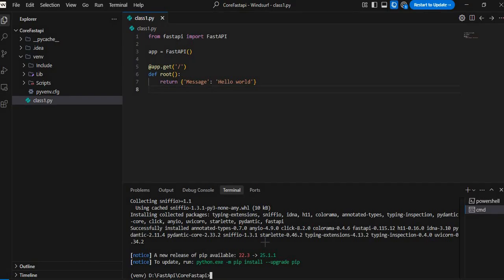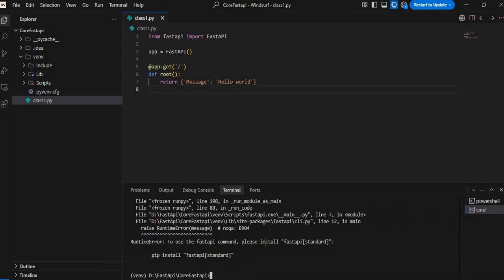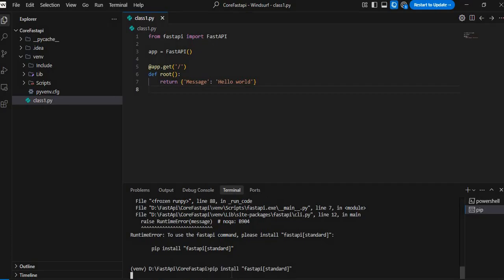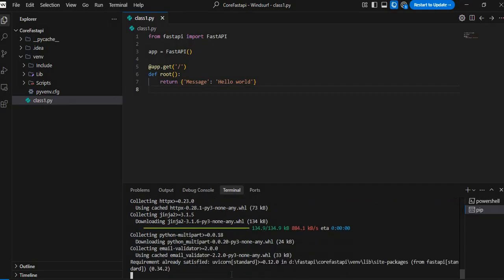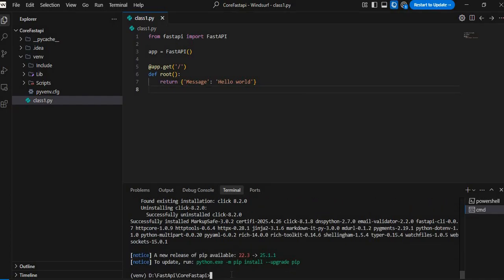Let's confirm this. FastAPI version. As you see, to use the fastapi command, please install fastapi-cli. So we have to install this. Successfully installed. Let's go one more time.